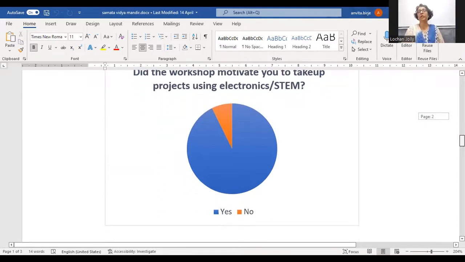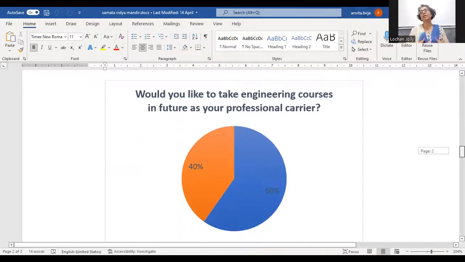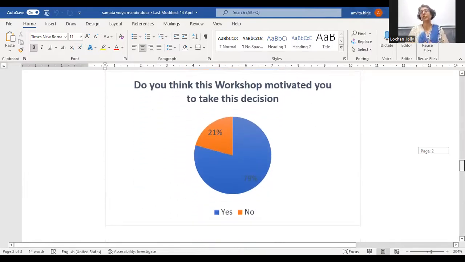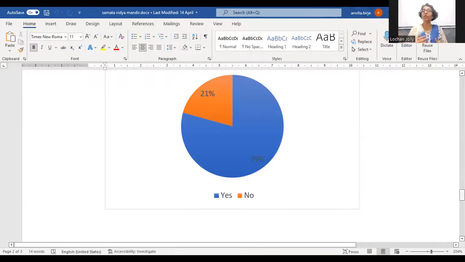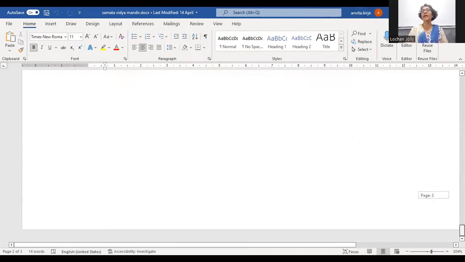Okay, so did you motivate? You can stop share. And I would say that an extension of it, once we have the collaboration or a connection with these schools, in our tech fest we have been organizing some project competitions also, where we invite especially the school students, and we found that a lot of entries have started coming from the school students. They feel happy to come. And once they visit an infrastructure, they all get more motivated to be connected with science and engineering. So that is how we have extended a part of it by just having them on the campus for some kind of competitions also.